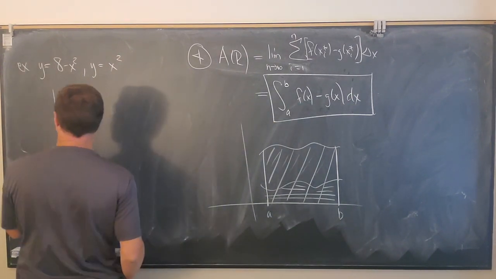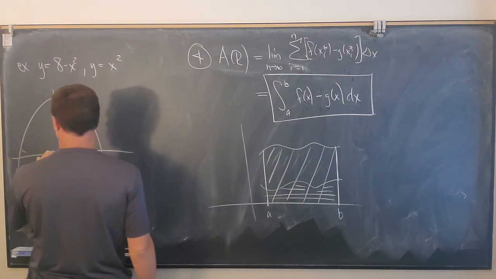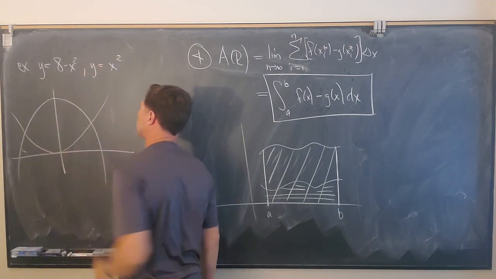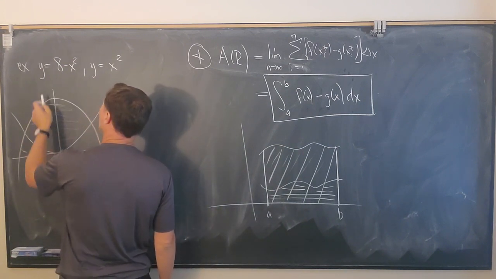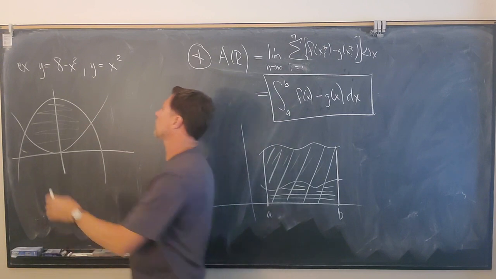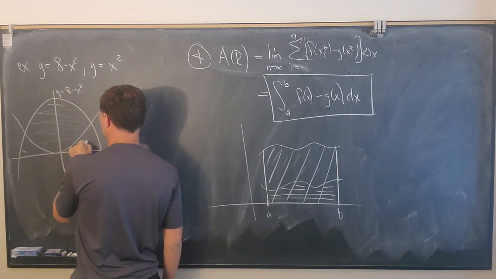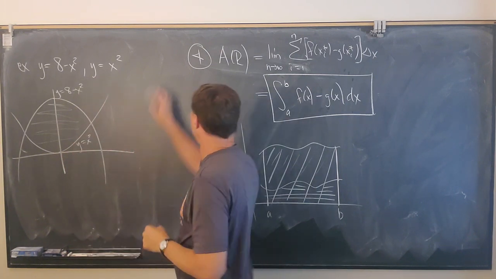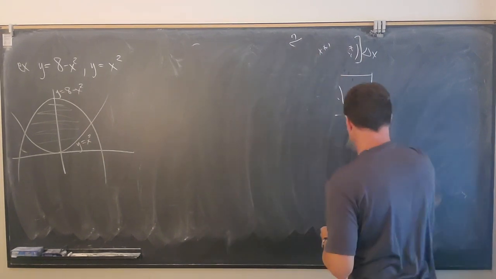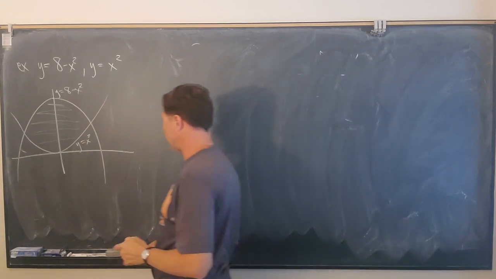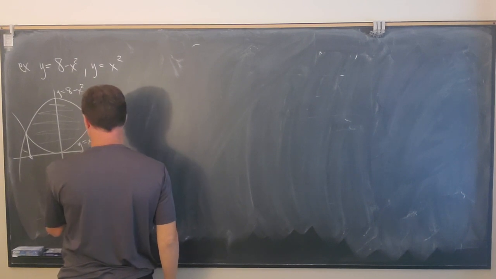If you look at the picture, what we have is a couple of parabolas. So it goes something like that. My picture is a little bit lopsided, but what we're looking for is the area below the upper graph. That's the y equals 8 minus x squared. And above the lower graph, that's the y equals x squared. Now, what we need are some limits. All right, so to find the limits of integration, we need to know where these curves intersect. So I need to know that point of intersection and that point of intersection right there.